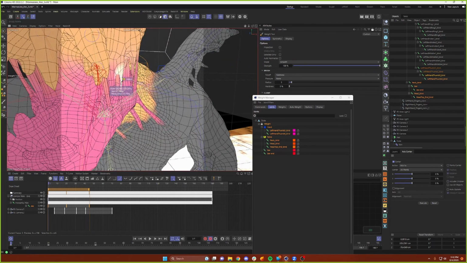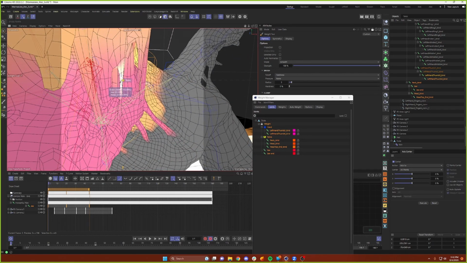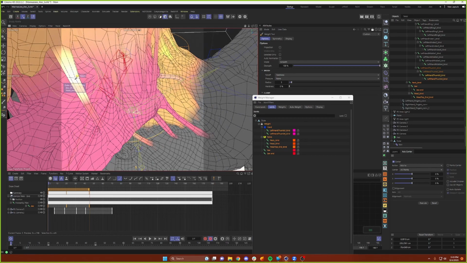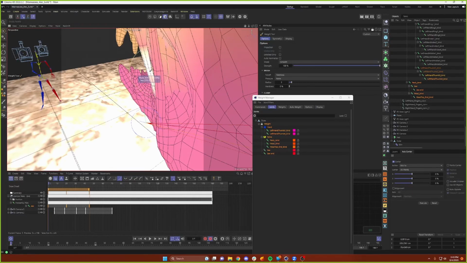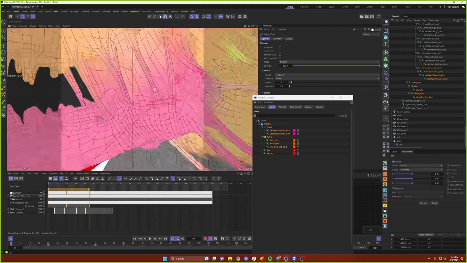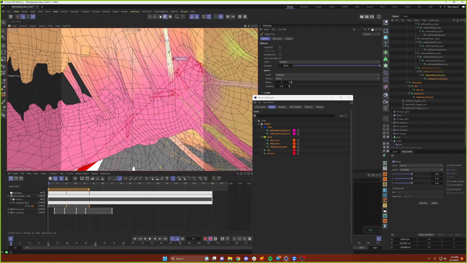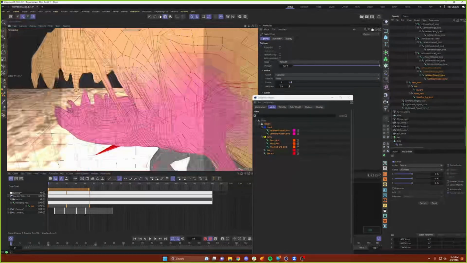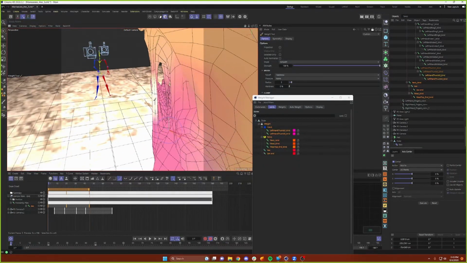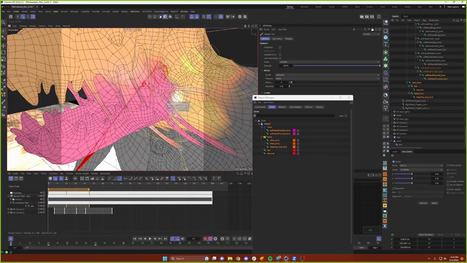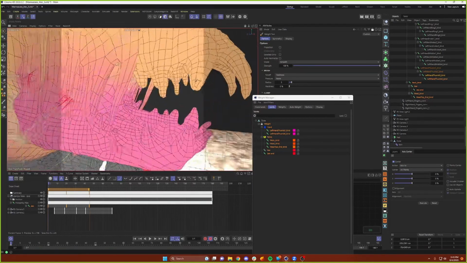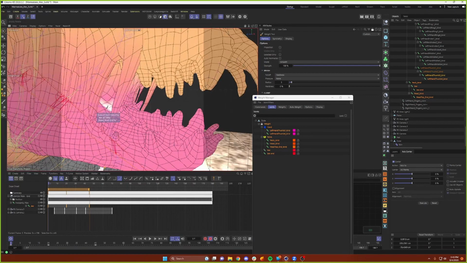For the level of project we're doing, if the jaw is a little bit more influential on those tendons down at the bottom that you were adjusting, is that going to make or break it? I don't know if it'll quote unquote make or break it, but I do think he's our hero piece. So I want it to be right. I don't want it to be breaking and doing weird things that we're not expecting it to do.